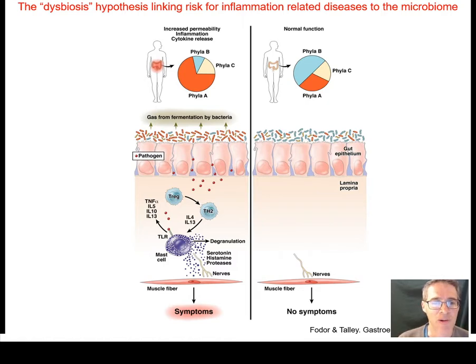So maybe you have an inappropriate pathogen that comes in. Maybe you have a shift in the microbial community composition for some reason. Or maybe you have a change in host phenotype. For example, you've lost expression of this IL-10 gene. Remember, the IL-10 gene inhibits inflammation. So something goes wrong in dysbiosis, upsetting the balance between pathogens and host, and you have inflammation. And once you have inflammation, you're of course well on your way to a whole suite of diseases that are associated with inflammation, including IBD, inflammatory bowel disease, and you're at much higher risk for colorectal cancer.